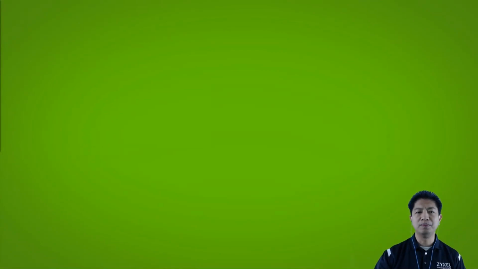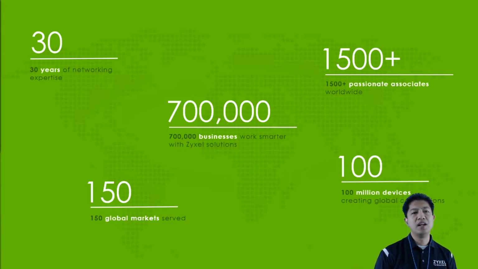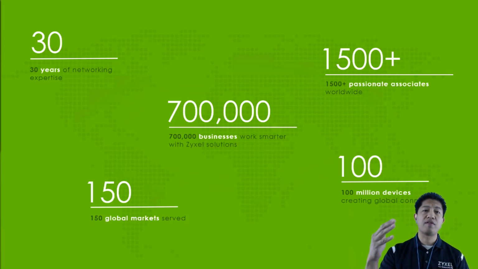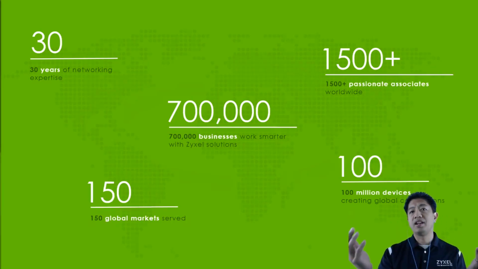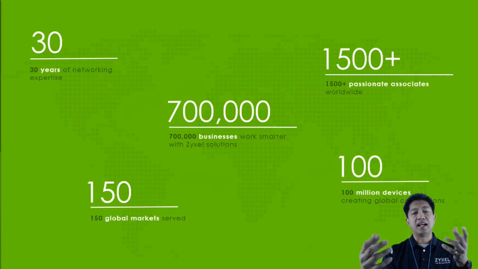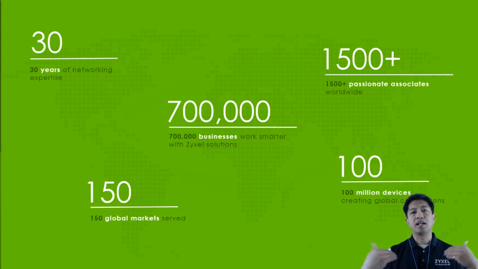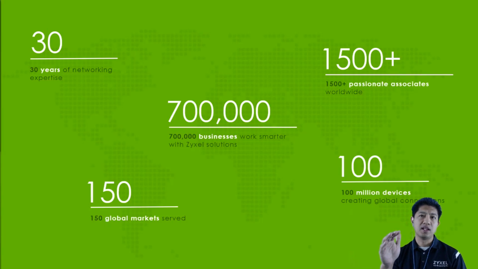So again, welcome. We're Zyxel, and we are celebrating our 30th year this year. We've been established since 1989. We have over 1,500 employees worldwide, and about a third of the workforce is software and hardware engineers. They're there to design the hardware and to support the product, especially from partners like yourself, offering us feedback and information about what's happening in the market, what challenges you're facing, and what kind of features and functions you're looking for. Because we own the product and the software itself, we can look at ways to integrate that to help you as a partner continue your business and ease whatever it may be. We also have over 700,000 businesses worldwide using Zyxel solutions, over 150 global markets, and over 100 million devices making connections worldwide.